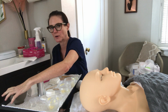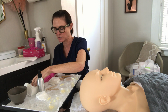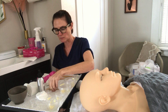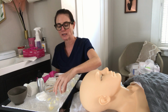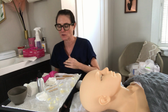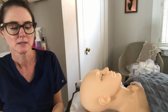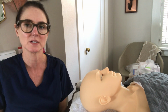So I have water, I have my toner, I have my astringent, I have my cotton rounds, 4 squares, wooden stick Q-tips, disposable gloves, gauze squares, my mask brush, and my scooper to toss as I go through things. So cleanser, exfoliant, massage, mask, eye cream, moisturizer. I'll just pretend those have been customized to the client, which I would do once I have my client consultation. I would have all the things out and set up, and then I can fill those as needed if something changes when we discuss, maybe allergies, etc.